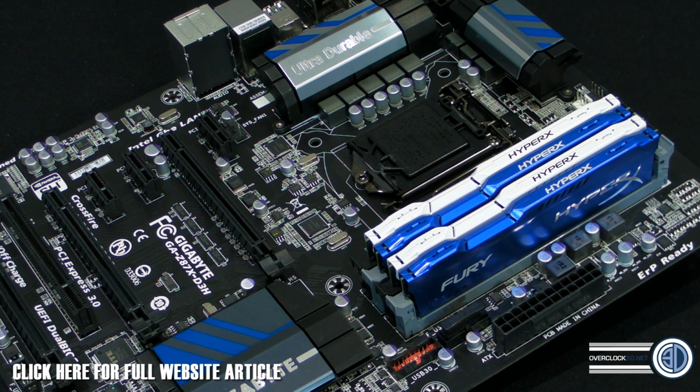But one thing I will say though is when you get to all these colour options, do think about what you want in your rig first. So think about your motherboard, because it's going to look a bit silly if you've got blue memory and a red motherboard. So do your homework. Don't just go out and spend for the sake of it. Take a little bit of time and planning, and think about how you're going to tie your colours in together, and then you can end up with something that looks awesome.